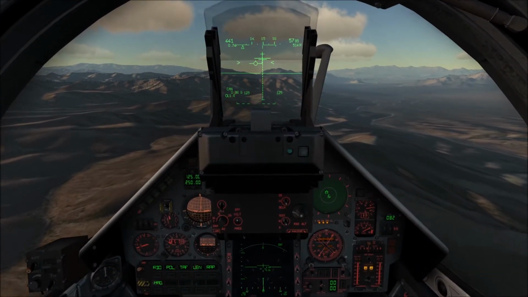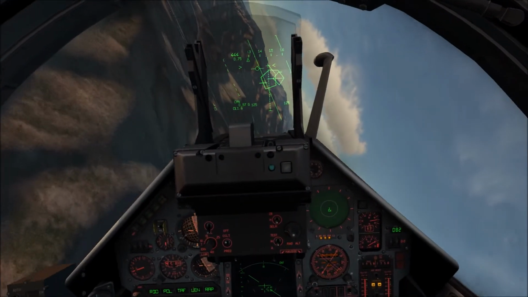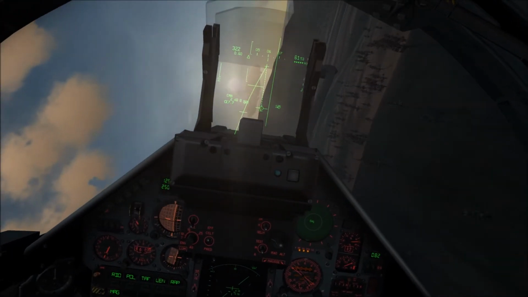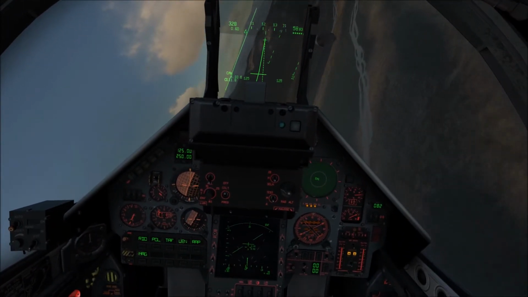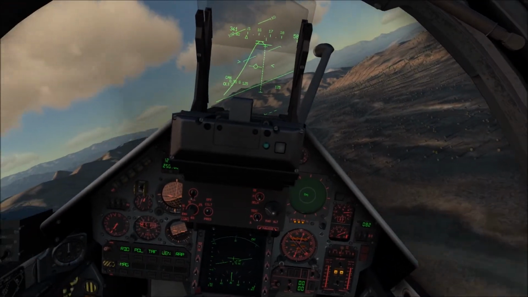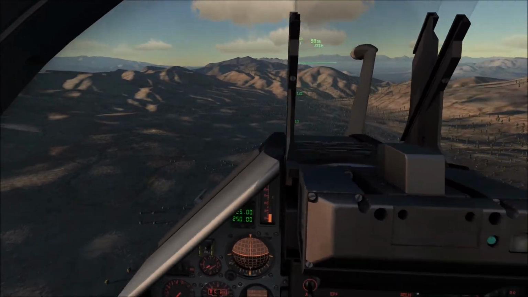Alright, let's do a few more turns. This is the roll rate of the aircraft, which is impressive to say the least. Turn, as you can see, I'm bleeding speed like crazy. And now I'm down to 320 knots from, I think, above 400. Not quite sure. Dried out creeks. Probably have water in it when it's raining. If it ever rains here. I don't know.